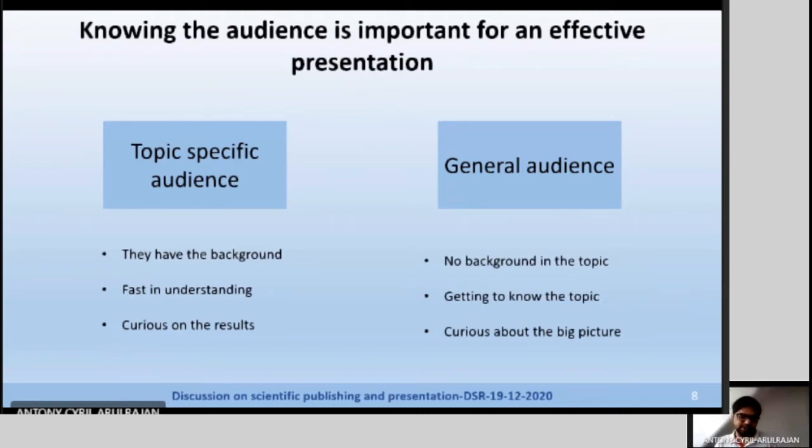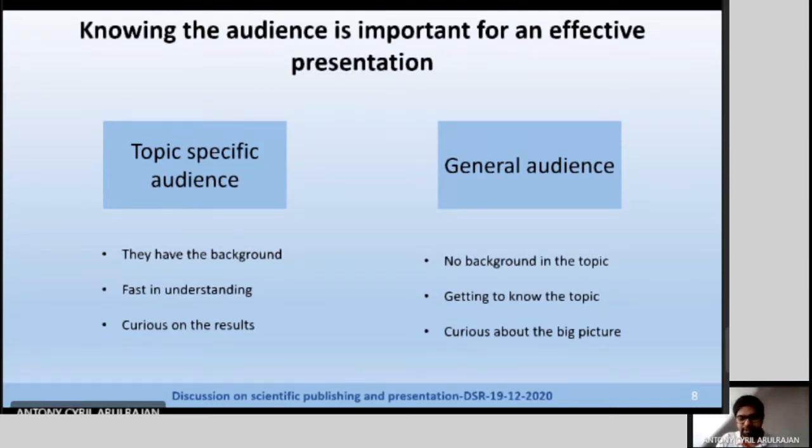They are not specific to the topic. They can still be a scientific audience, but they are not necessarily from the same background or same topic that you are going to present. So you have to cover them as well. It's going to be difficult for any presenter to comfort both the topic specific readers and the general audience.